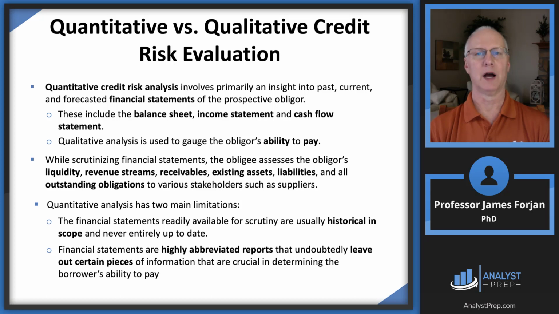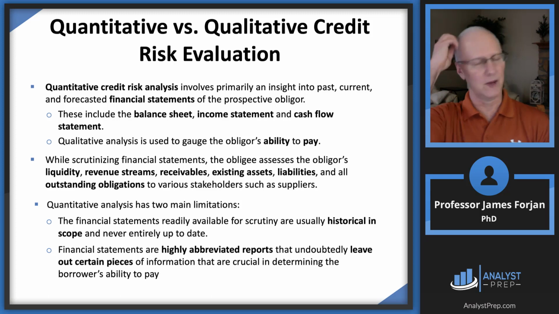Now, here's a good point here at the bottom, a couple of limitations here. What we're doing is looking at the historical scope of those financial statements. Because remember, you do a financial statement like a balance sheet or an income statement, and you look at the history. And you can try to get as up to date as you possibly can in that history, but it's impossible to have those include yesterday's activities. And I've always been interested when my wife and I have had to provide our tax returns for things like college loans and some other kinds of things for our children, where they'll say something like, 2 years ago, financial statements are okay and tax returns are okay.